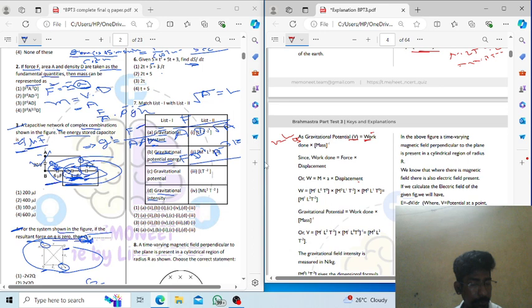So it will become work done into mass inverse. So mass cancels out, so what will remain? L²T⁻². That is the thing that is going to remain in the gravitational potential formula.